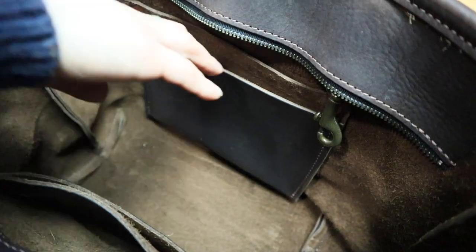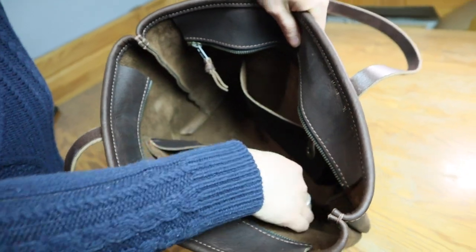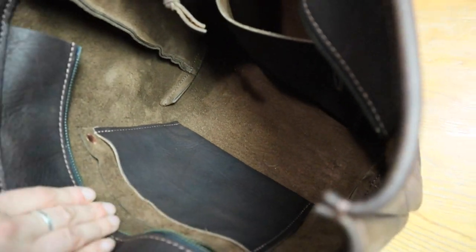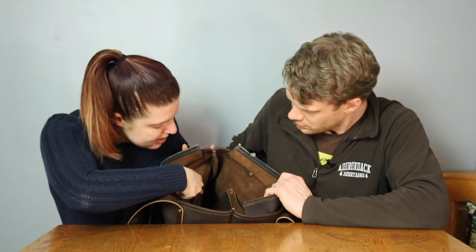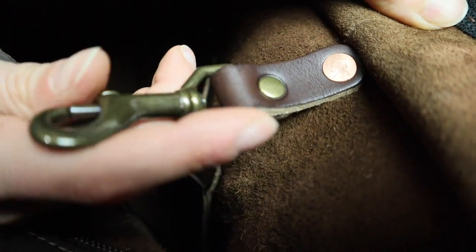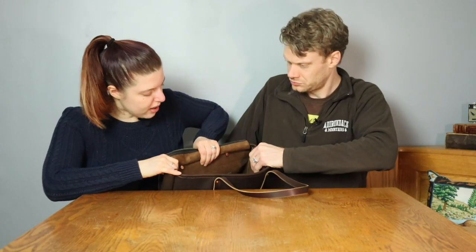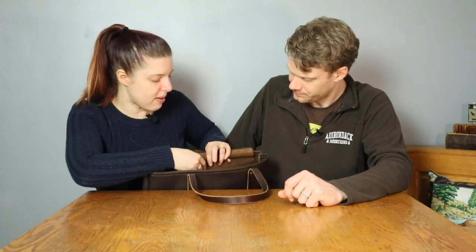Outside of that, tons of pockets in here. You've got one big pocket on each side and a smaller pocket right next to it, put in here with a panel — really solid construction. You don't see the grommets from the outside; those are just the strap grommets. So there are no extra details cluttering the outside — that's a really nice design. One hanging pocket on each side, and a little keychain ring too. The bag is not lined at all — it's full leather. Looks like a single piece of leather for the side of the bag.